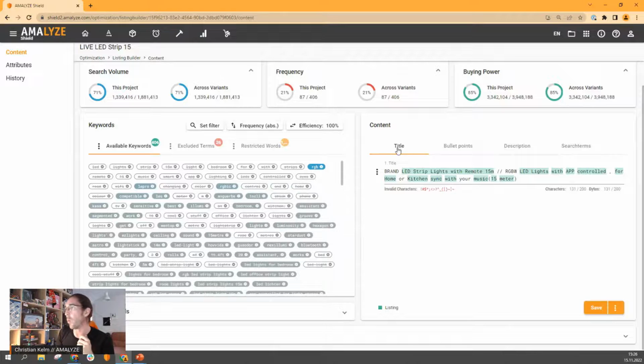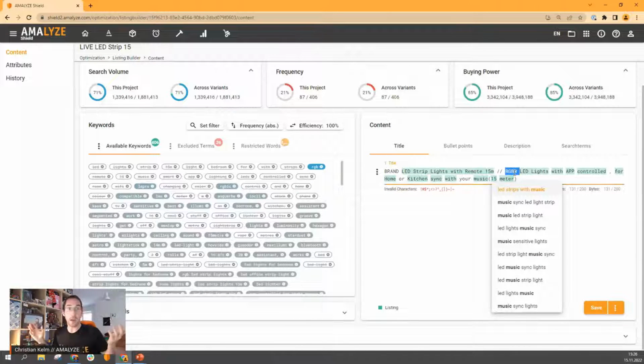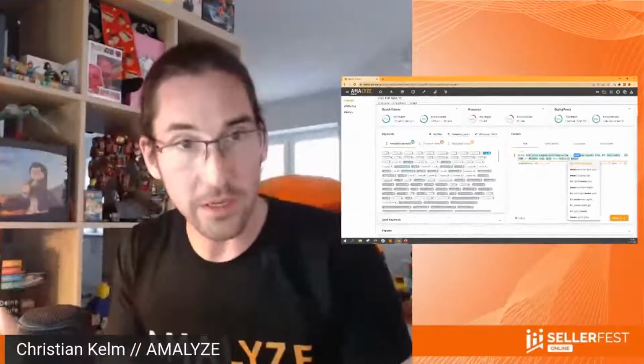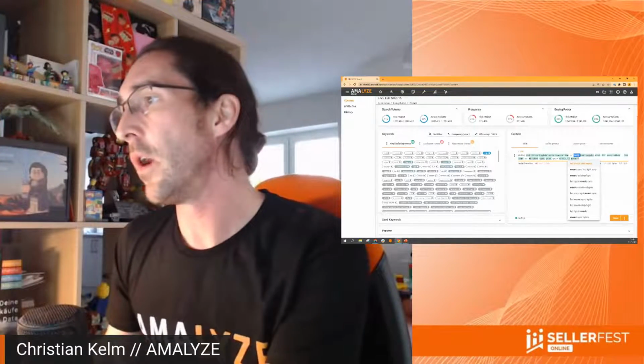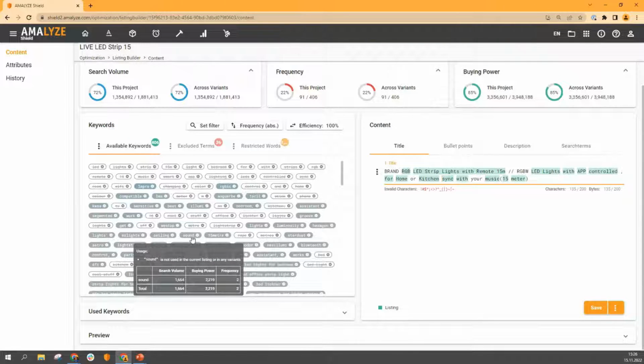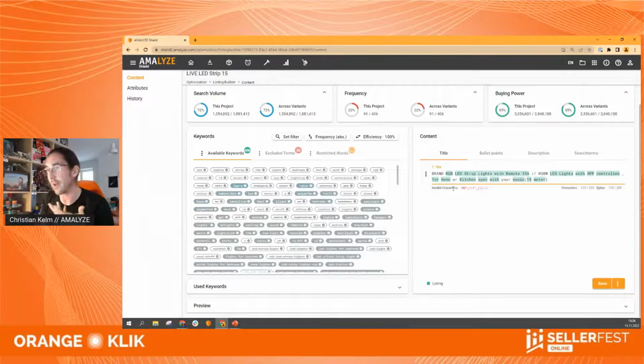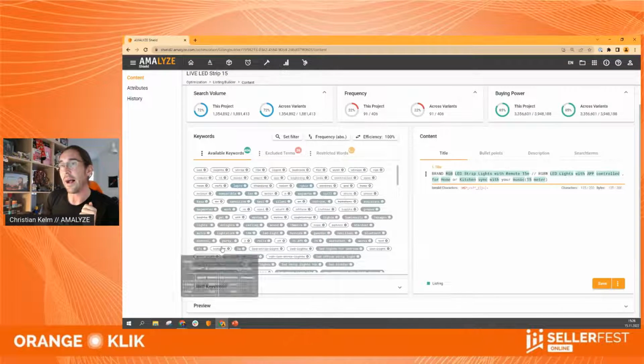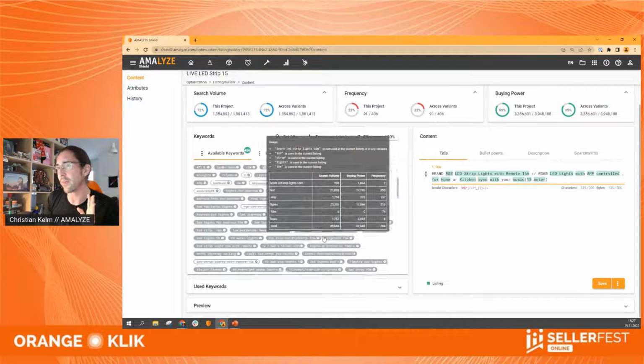But RGB, why is that missing? Yes, we have the feature RGBW, RGB white. And if you want to have it in the title, you can work like that. So you have a problem with the RGB white, so make sure, just one of the biggest features, RGB LED stripes, put it in there, and you don't have that problem. Yeah, you can add compatible and so on. And when you now imagine music is also sound, that is not included. 15 meter, it's our big feature, not included. I think 14 meters is hidden somewhere else and so on.